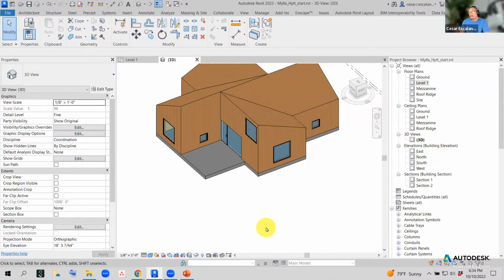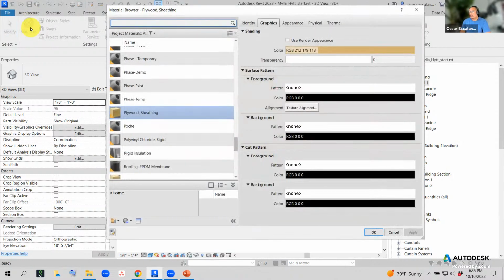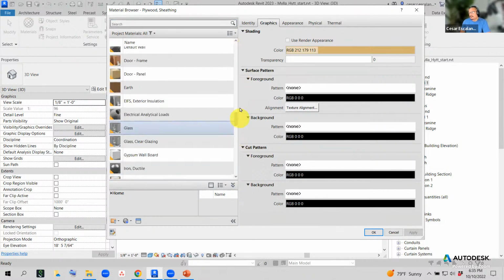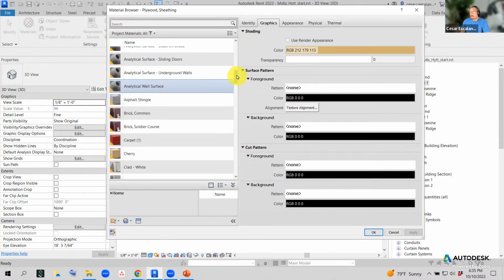Depending on what template you use to start your project, that's going to give you the default list of materials. Revit, out of the box, the architectural template, comes with this library under the Manage tab, where it says Materials. The second icon from the left, right in the ribbon. This is the material browser. And this list of materials that you see in this panel that you can scroll up and down, these are provided to you via the architectural template.